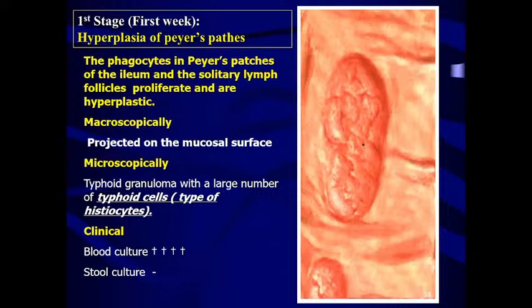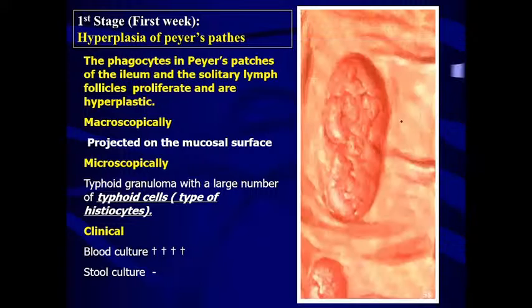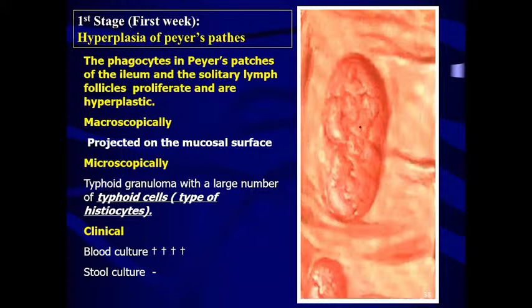Clinical picture is that the blood culture is highly positive. When you do stool culture, you're not going to be able to pick up much. So week 1, you want to do blood culture. This is now a postmortem picture where you see the prominent, longitudinally aligned Peyer's patch. Clinically, when you're doing colonoscopy, you see the same picture. You're going to find these pictures definitely in your practicals.